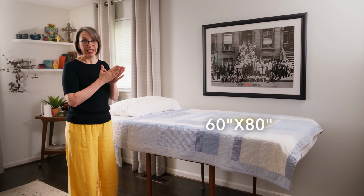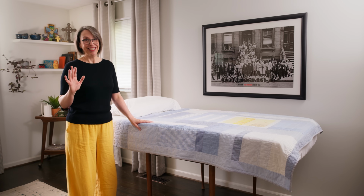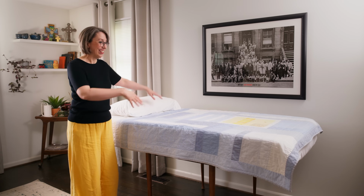So 60 by 80, there's no question. You've got a good 20 inches difference. You can just see it in a shot. And so it's really just as simple as going and throwing it down. That way you get all of the length and all of the width without having so much width that it just feels big and heavy and cumbersome.